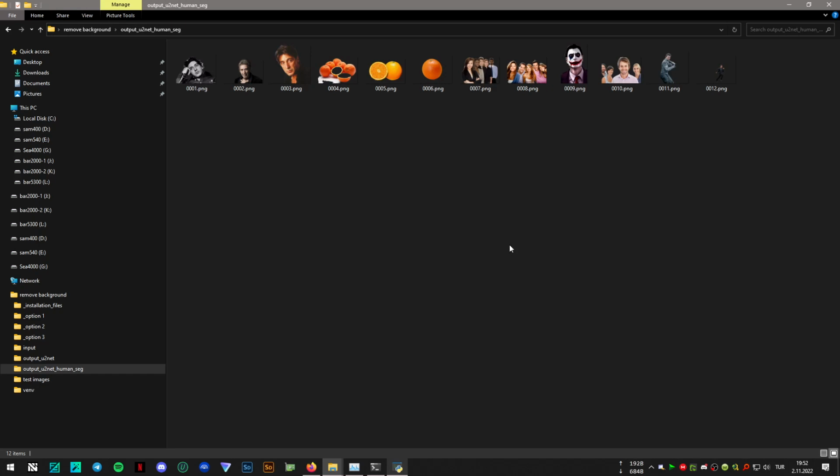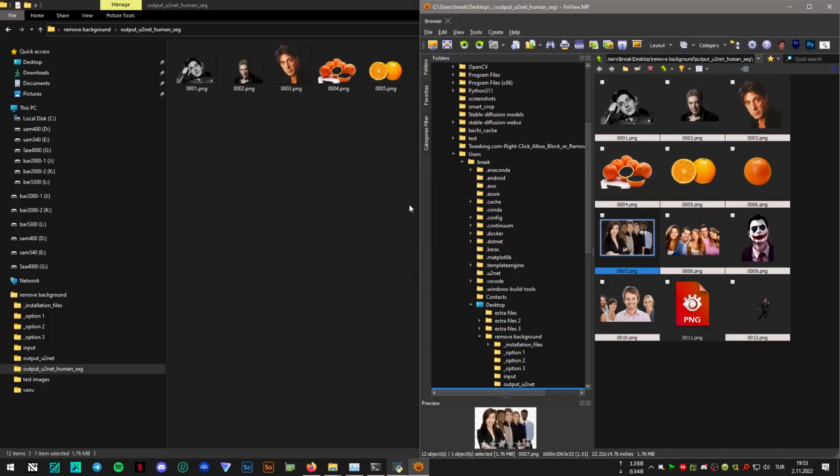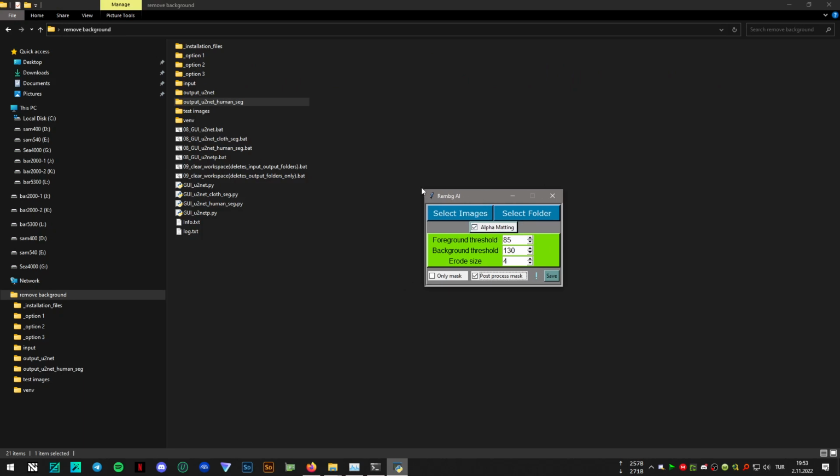So where can you use these? Maybe you can use them in Stable Diffusion, and you can put your objects, you can outpaint them, and you can use it in Photoshop, or maybe put some people into a magazine cover or whatever. This is just some dirty masking, but it's pretty fast, you know. It's not that bad. I think it's pretty good. I mean, of course, you can go to Photoshop and do the masking in there, but this is just a one-click solution to that. And you can use this anywhere that you think it's usable.